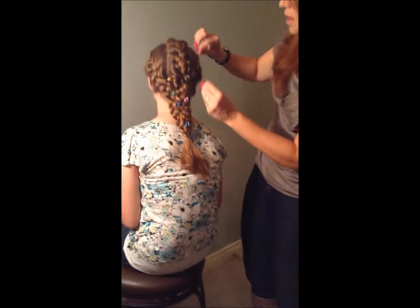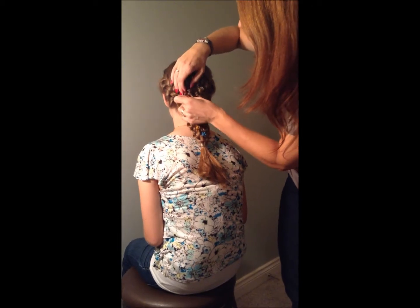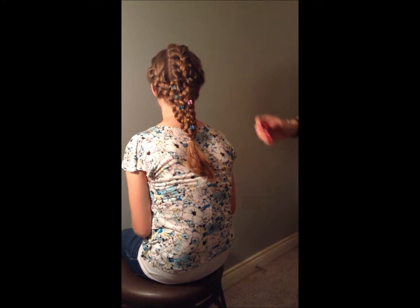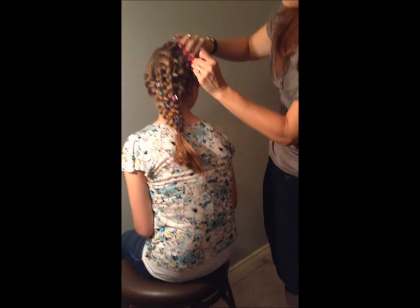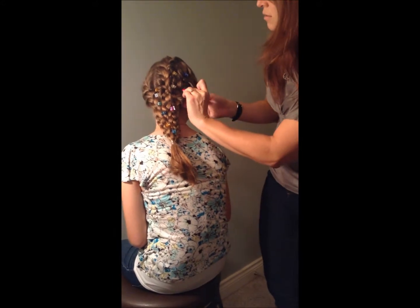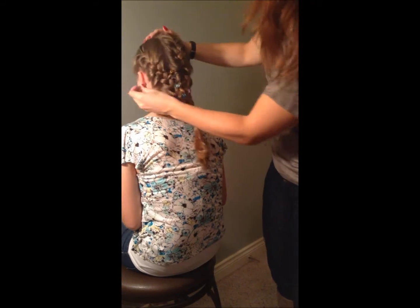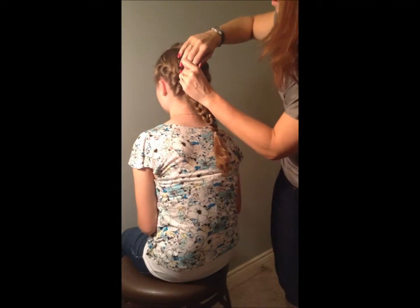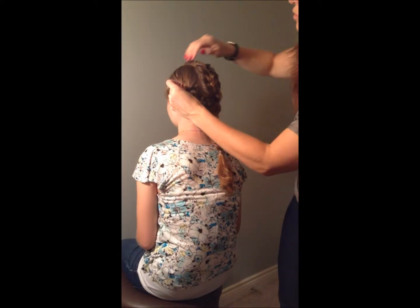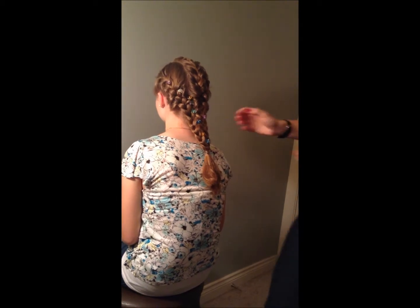It's gone away. And then once you get up higher, we're no longer needing to combine the sections, but we can just randomly place these clips in each of the various single braids, just to give it a kind of uniform look, that you've got these beautiful little, they almost look like little flowers all over the head. All right, we're getting there.